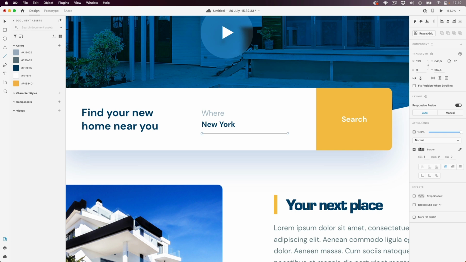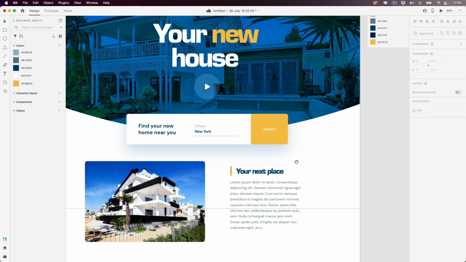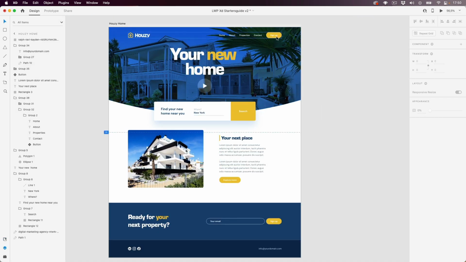And since it's a line, it has no fill option, but it only has a border option. So you cannot select your asset colors from here, but what you can do is just grab the dropper over here and then go to the color that you want, like that. Doesn't that look nice? And of course you can spend a lot more time on the alignment to make it look even nicer. And now in the last part, we're gonna create text layers to create some buttons and to create the menu. And we're gonna use some new tricks again to achieve that result.